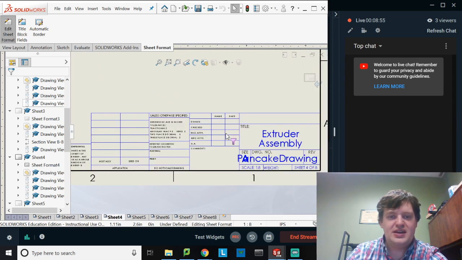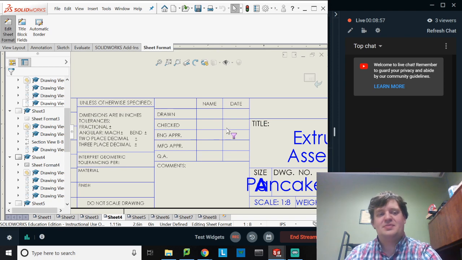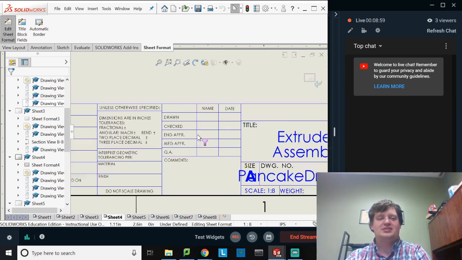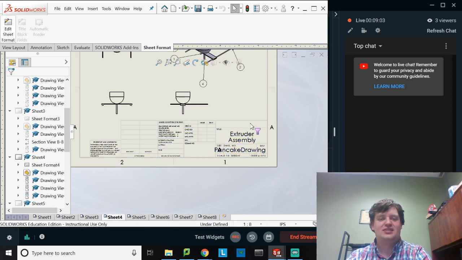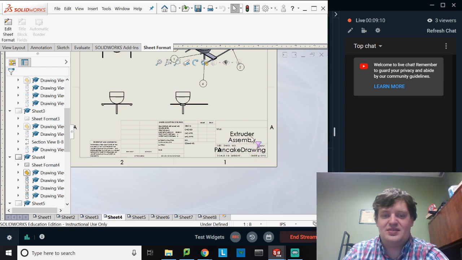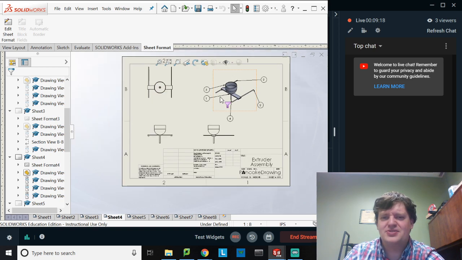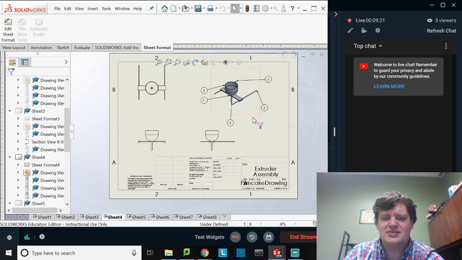If you wanted to do the edits for these, apparently you have to actually go in and edit the sheet format and actually change these values intentionally. The only value that you can actually change yourself is the title. So, yeah, officially not too huge on the SolidWorks automatic title block. I've been using a custom title block in previous years, but I didn't like that one either, so I thought I would just revert back to this one.